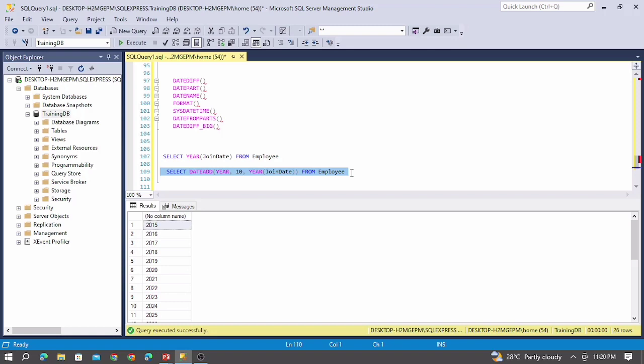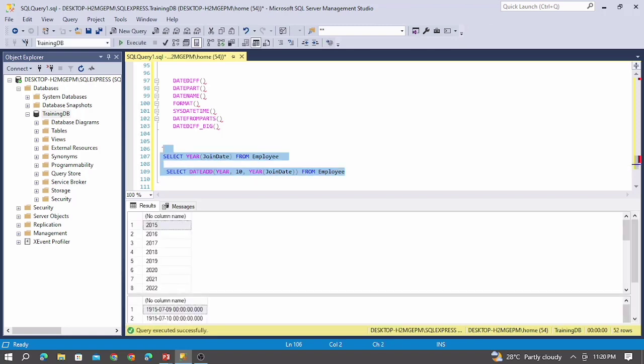While executing this, we can take only the year from this.